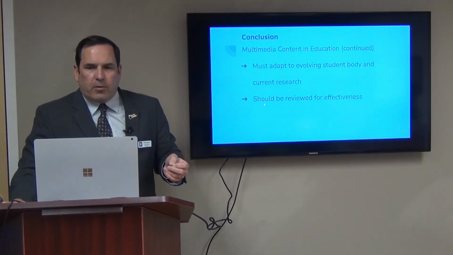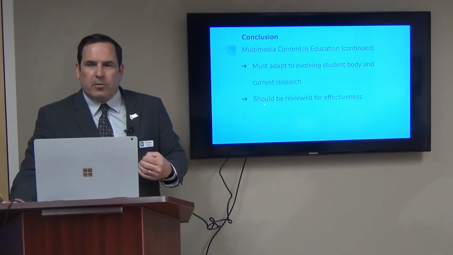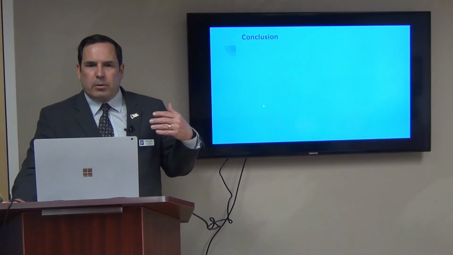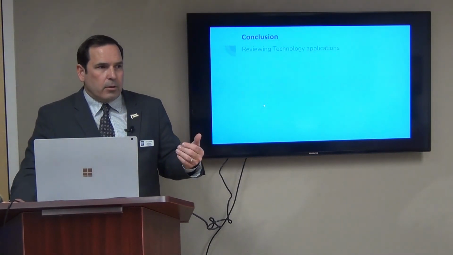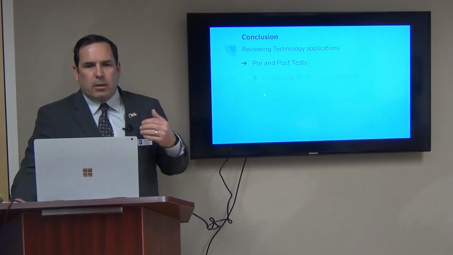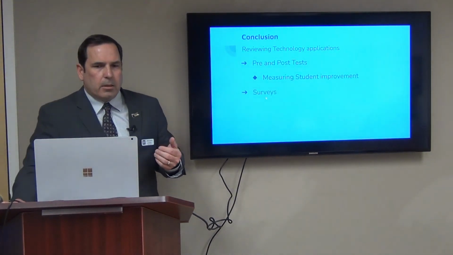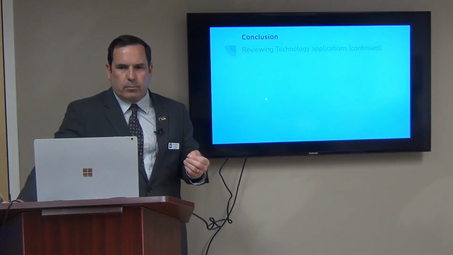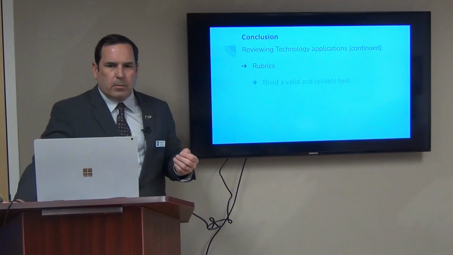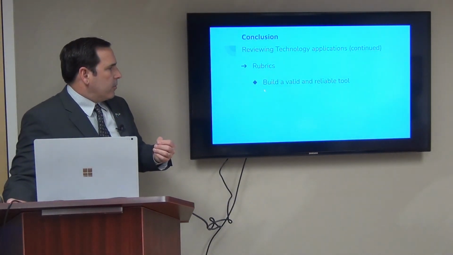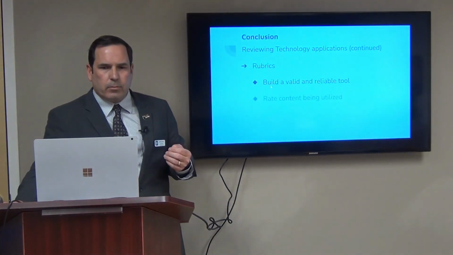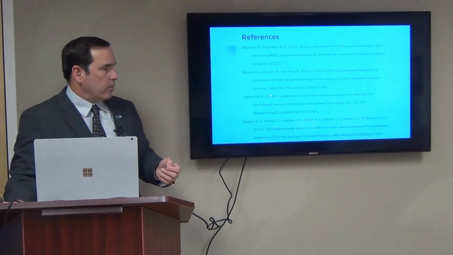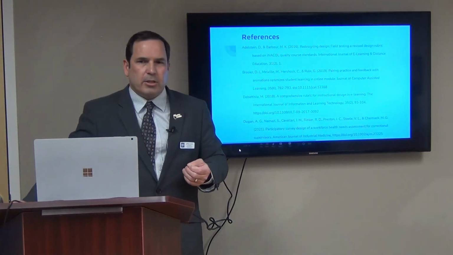This should be reviewed for effectiveness. Whatever we bring out to them should be reviewed for effectiveness through an assessment, through pre and post tests, through surveys, or through rubrics. So when we build a rubric, make sure it's a valid and reliable tool. Make sure that there's a rating system in there. And that's about it. Are there any questions today?